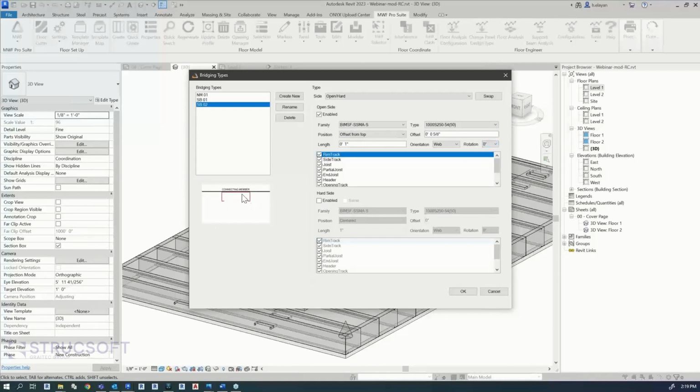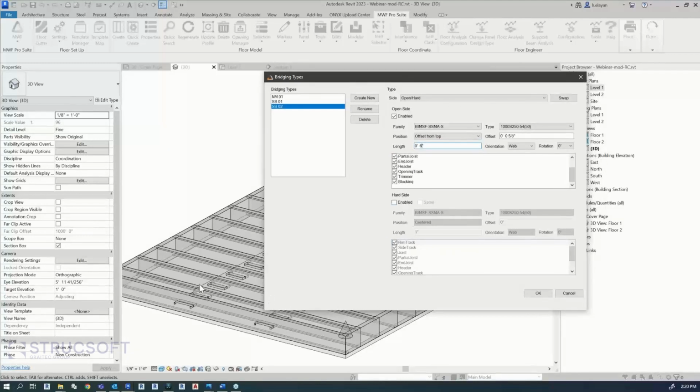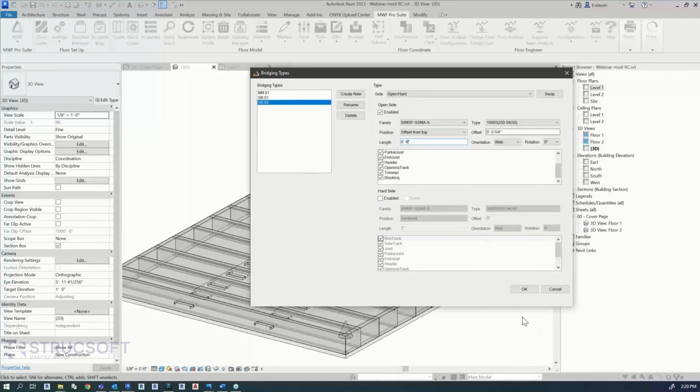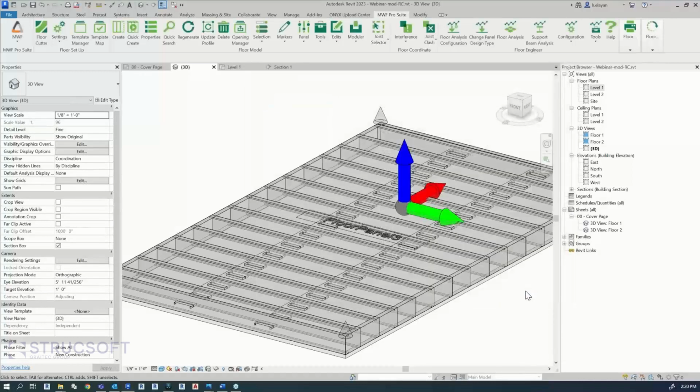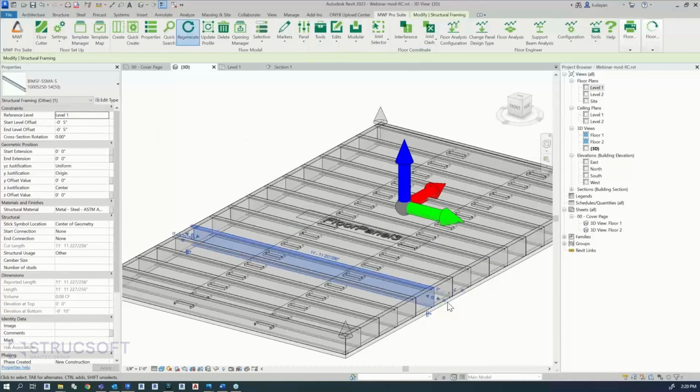The rotation is going to be 0. This is how I want to place it. I have to change the length. It's going to be 6 inches. And by the way, if I hadn't moved the marker lines, I can actually remove the end joist from here. So it wouldn't apply to the end joist, but this doesn't matter right now because I already moved the marker line. So that's it. I'm just going to click on OK. Again, we don't see the result because we have to regenerate.